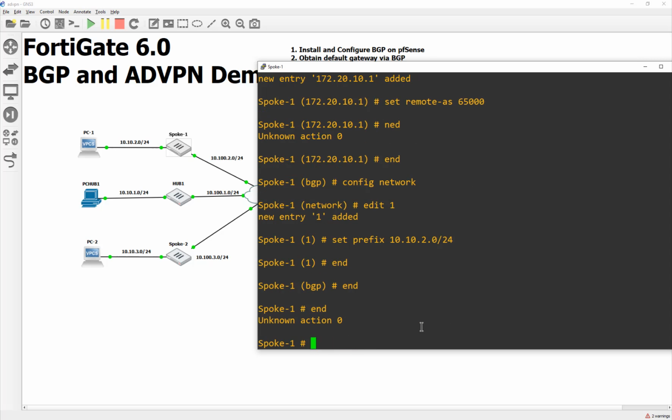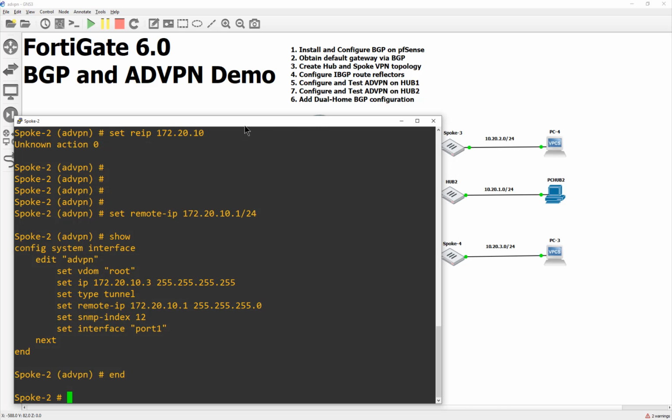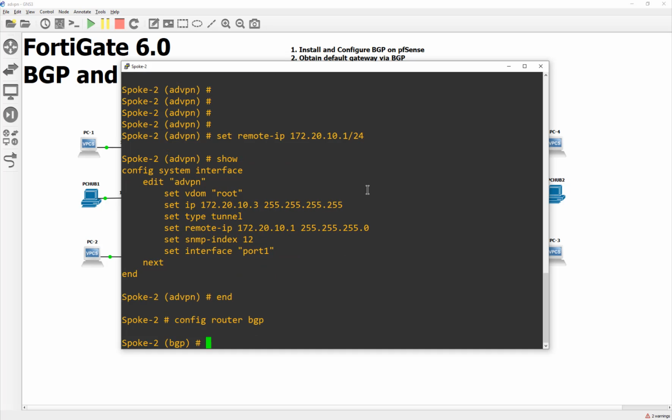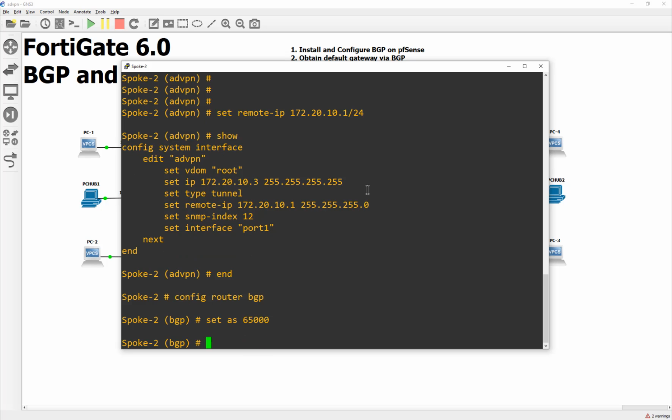And let's just do it on our very last one here, because I know these videos are going way too long. All right, so we're going to do a config router BGP. We're going to set our AS as 65,000. We're going to set our router ID as 172.20.10.3.